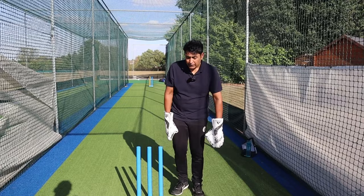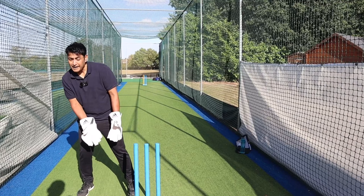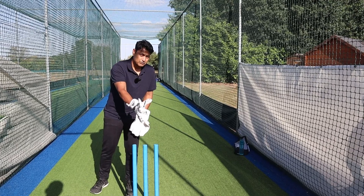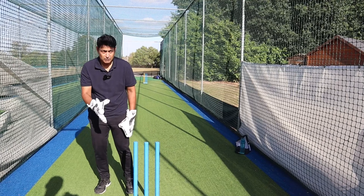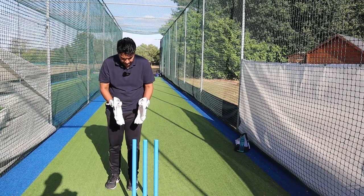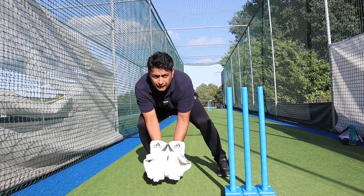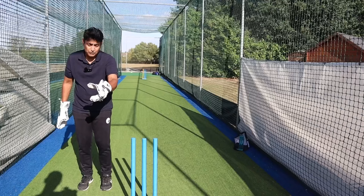Now, to reduce that, what I would suggest is stand outside off stump so that you can actually see the ball bouncing. If that means moving your head around, so be it. But make sure, irrespective of where the ball's bouncing, if it's down the leg side or not, you see the bounce of the ball. If you don't see the bounce, all that information, bounce, pace, turn, you'll miss out on that, and that's something you don't want. So starting point, off stump, but make sure you're in a position, even if that means standing outside off stump, that you get to see the ball bouncing.